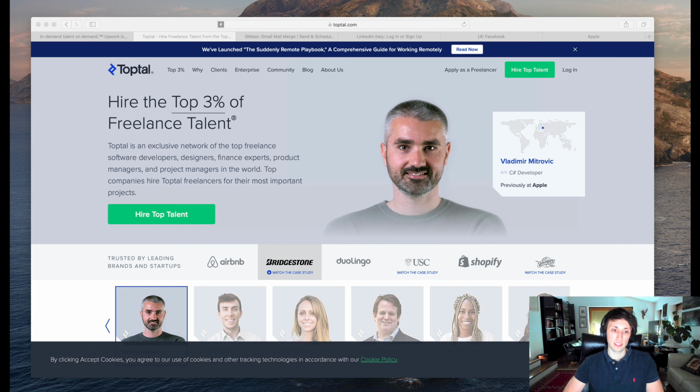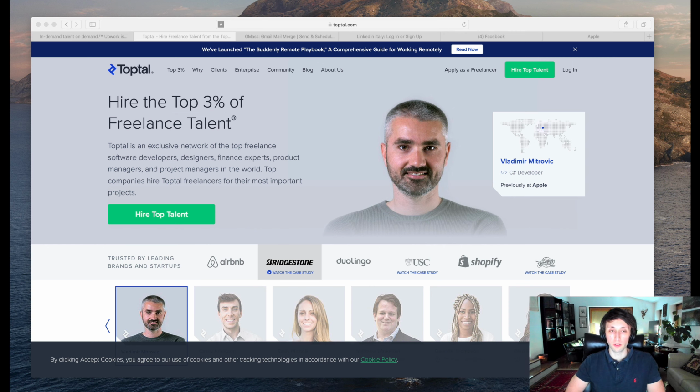And basically they want to be sure that the designers who are on TopTal are really good. So this is definitely a positive, because it demonstrates the professionalism of the company, which is something that, for example, Upwork is not doing, because you can apply on Upwork and you're in even if you have close to no skills.